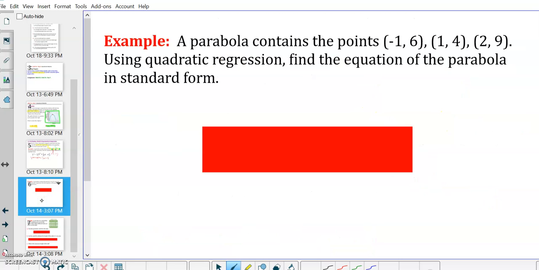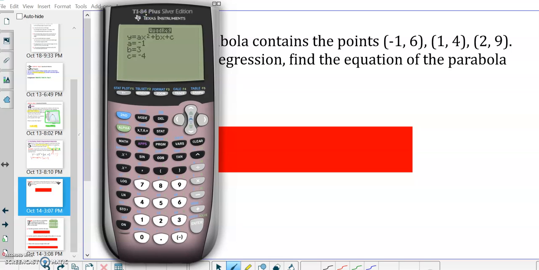So now we have another example. We're given three points, and we need to find the regression line. Technology to the rescue. So we'll go to stat, edit. I need to clear these lists out. So anytime I clear a list, I can press clear while the title is highlighted. And when I go down back into the list, everything is gone. I need negative one, positive one, and two. Over to L2 is going to be my y values. Again, I'll clear those out. Six, four, and nine.